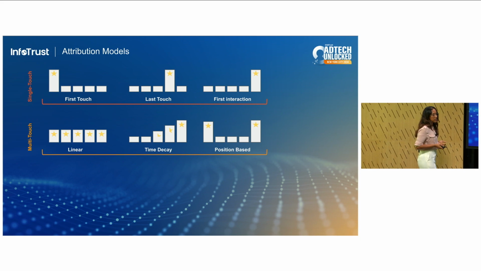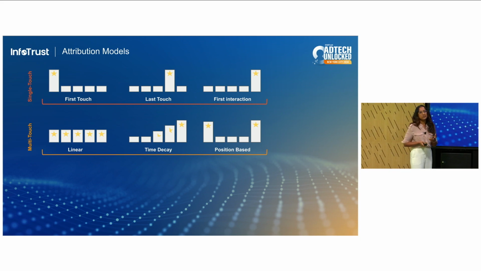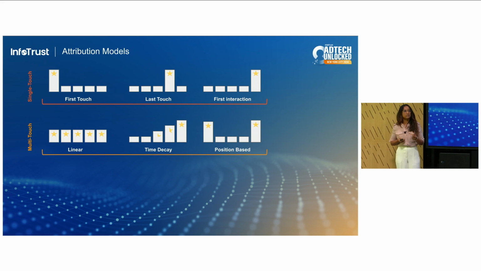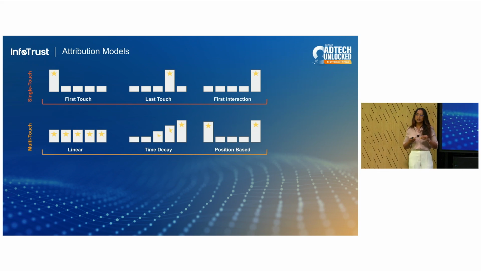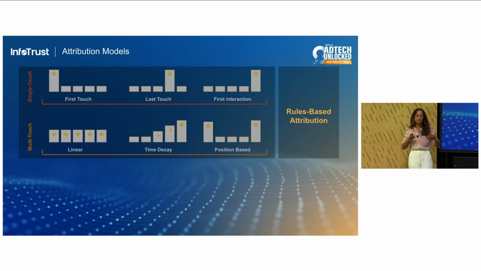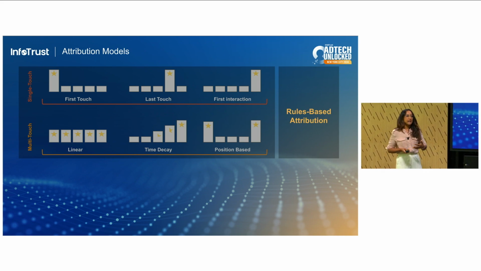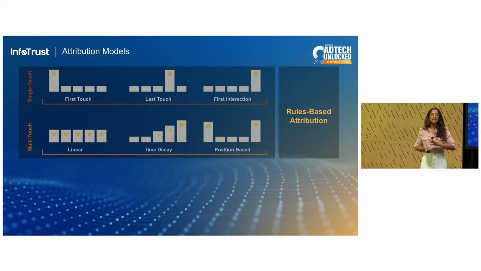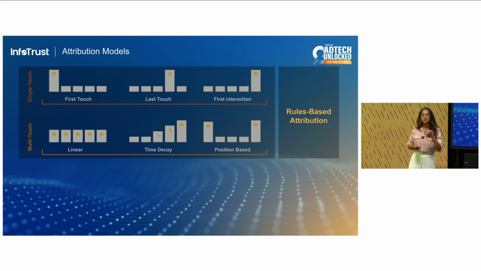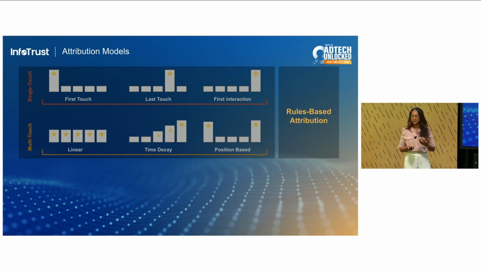Then we have multi-touch attribution. I wouldn't say it fully captures, but it doesn't truly give weight effectively to all the touch points in between because it's rule-based. And that's what these two methods are essentially doing. It's rule-based, it's predefined, and so essentially it's not fully taking into account some of the nuances in terms of the customer interactions amongst all these tactics and campaigns that they're interacting with when they're being advertised to.